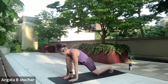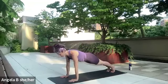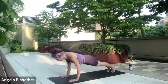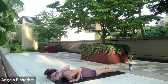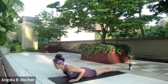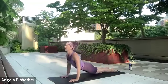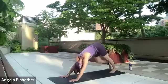Come back to center. Bring your hands down by your front foot. Step back to plank. Either keep your knees lifted or lower all the way down to the mat. Untuck your toes. Lift your belly button away from the ground. Lift up into baby cobra. All the way into upward facing dog. Exhale back into downward facing dog.